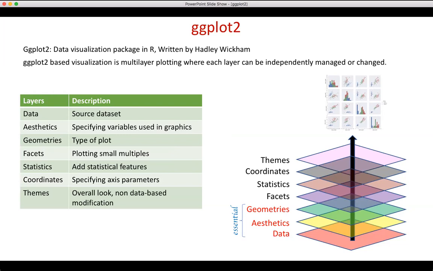Themes are about your final representation, how you would like your final output to look. Different publications have different requirements for how their graphs have to be generated, what font has to be used, what size font has to be used. Sometimes these are very particular from journal to journal, so themes can provide you that flexibility.